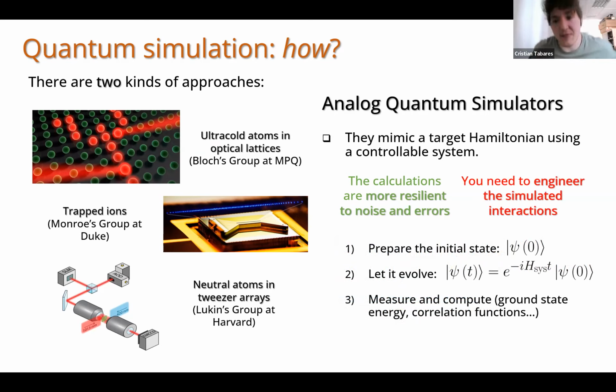Why? Because the way that these quantum simulators work, in a big picture, is that you prepare an initial state, which we assume is easy to prepare, okay? You then let it evolve, and this H_sys is the Hamiltonian of the system that you can tune, as I told you, to some extent. Maybe you can even do some Floquet engineering or whatever, but you let it evolve, and this Hamiltonian is more or less fixed, okay?